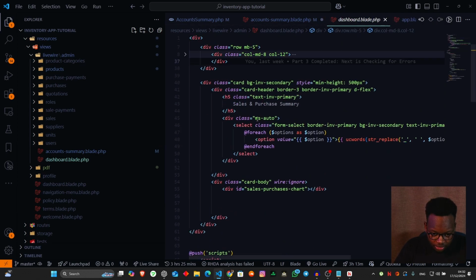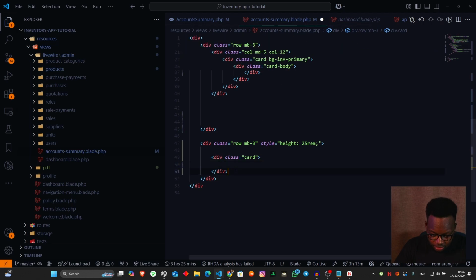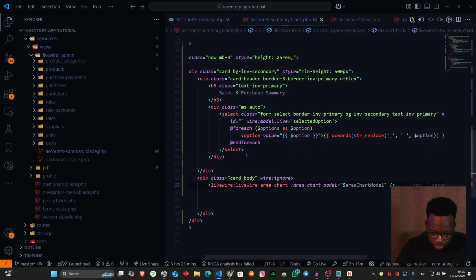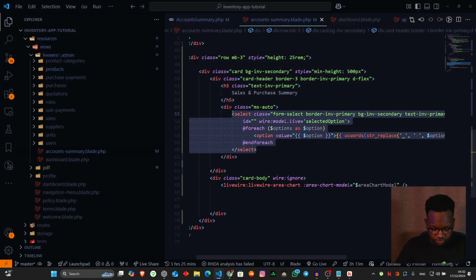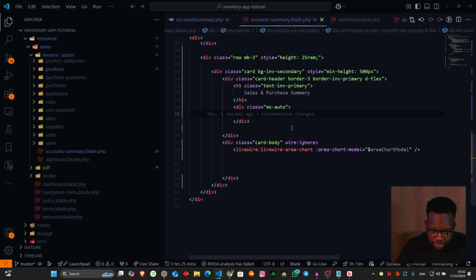So we have the card being BGINV like this, like this, like that. So I'll come in here and I'll copy this entire card, paste it inside here. Okay. And then after doing so, I will come here and paste this and let's see what happens. And I'll get rid of this, of course. Boom. And now we have our item over here.